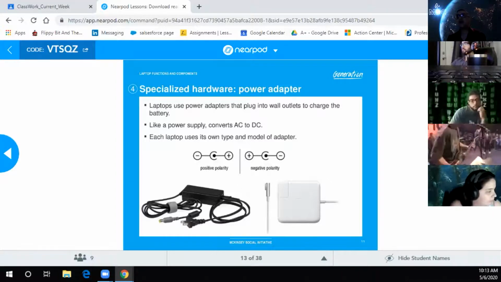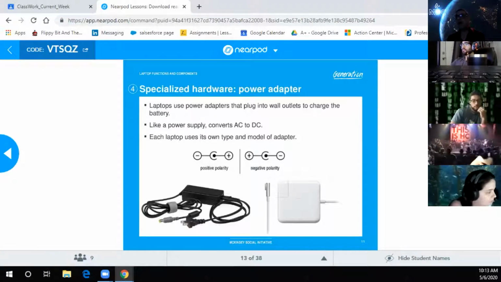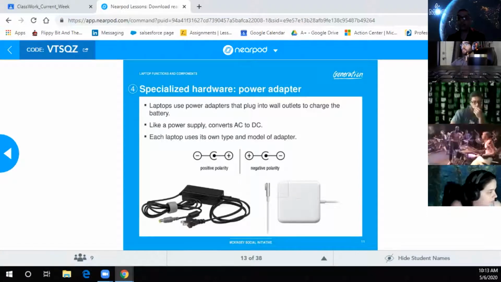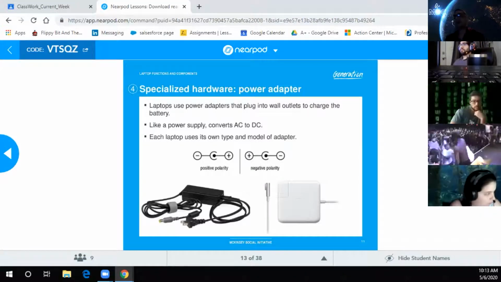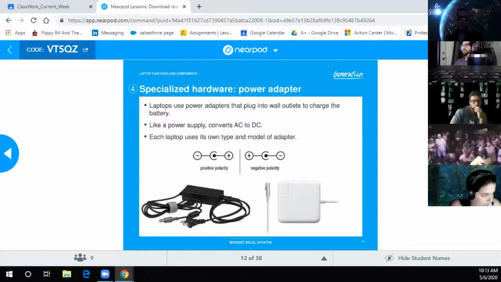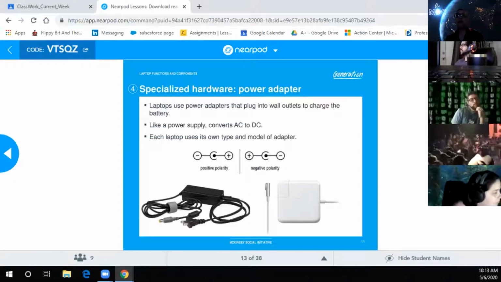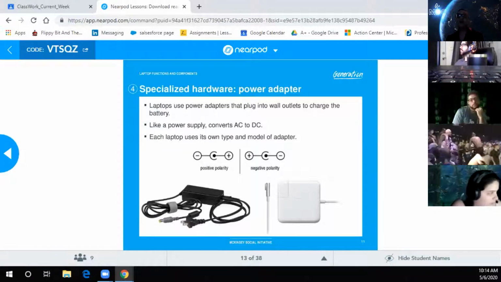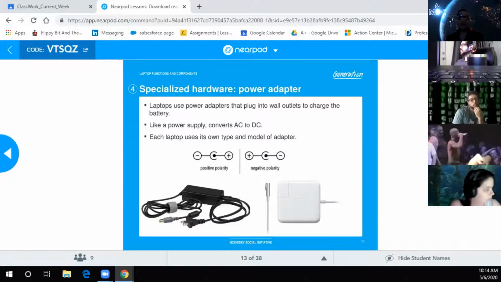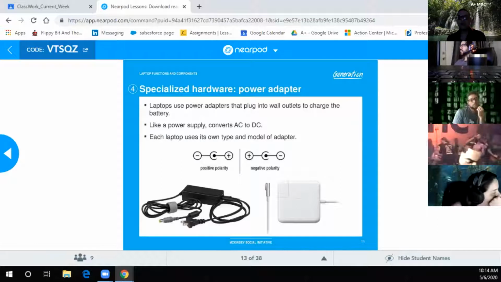Obviously, it does convert from AC to DC. At the same time, we need to know how the polarity is. Not only the voltage and the amps that are coming into this unit, we need to know the polarity because we're going to mess up something. If it's expecting positive polarity versus negative polarity, you're obviously going the wrong way. It's going in where it should come out. Just doesn't look very pretty. Exit only.